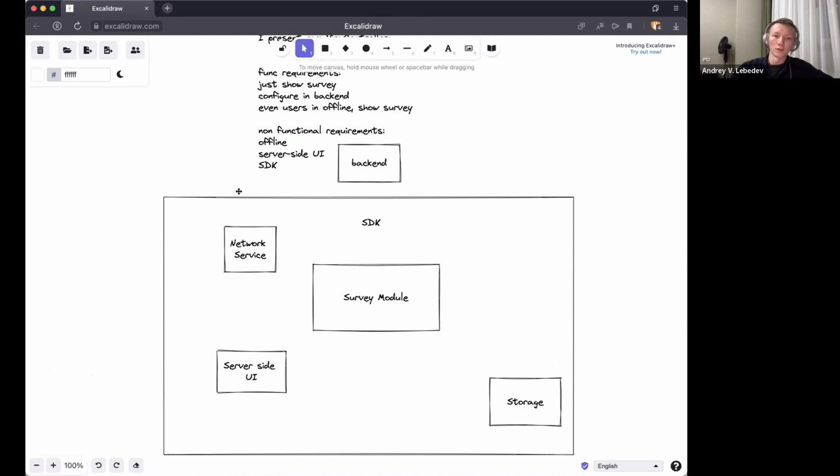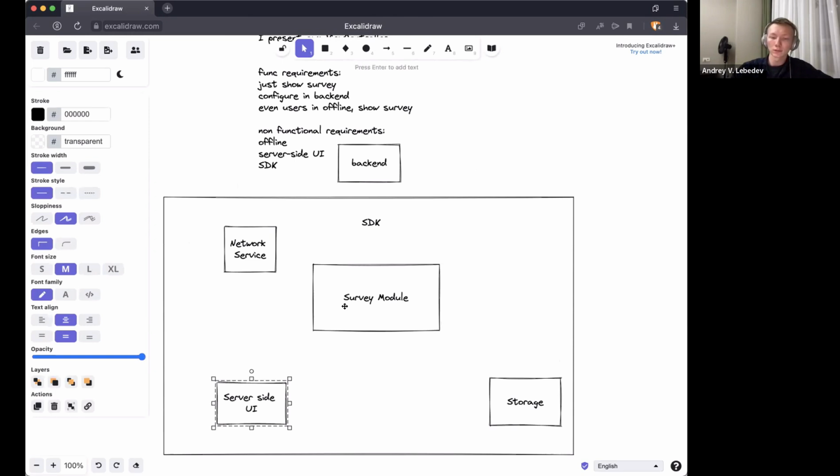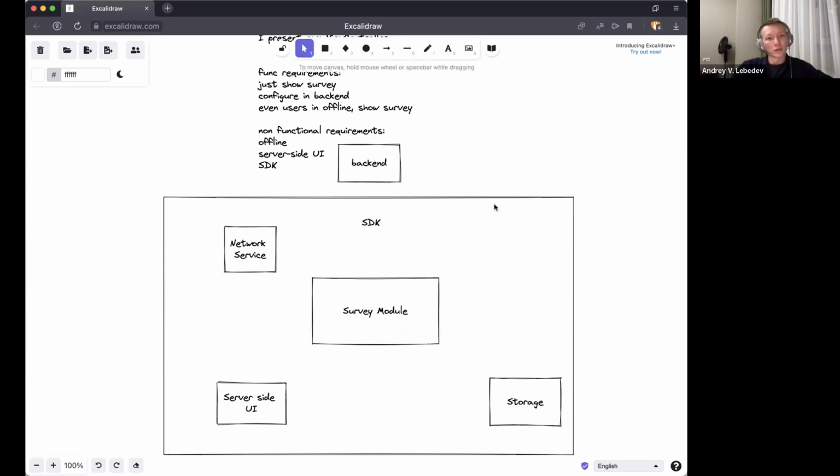After that, we respond with some server-side UI that we show on our separate controller. After some actions, we send it back to the network service, and after getting a response, we may close it and that's it.